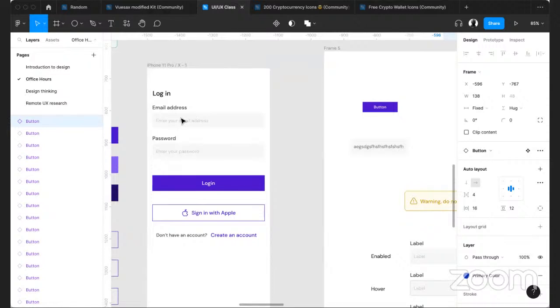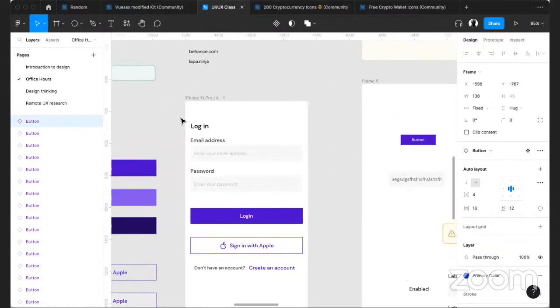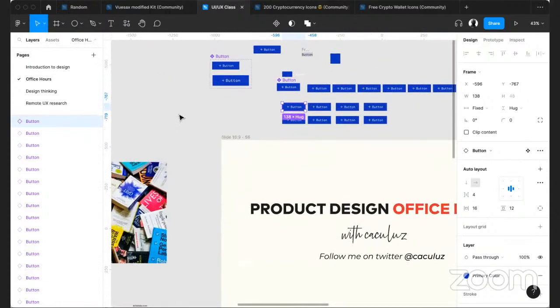Oh, it was the input field you're talking about. Those broken lines appear when you slice an element. If auto layout is confusing, just go on YouTube and check for videos on auto layout. You're going to get it.